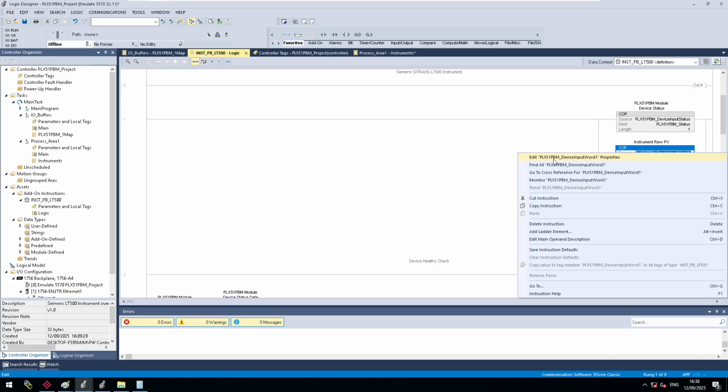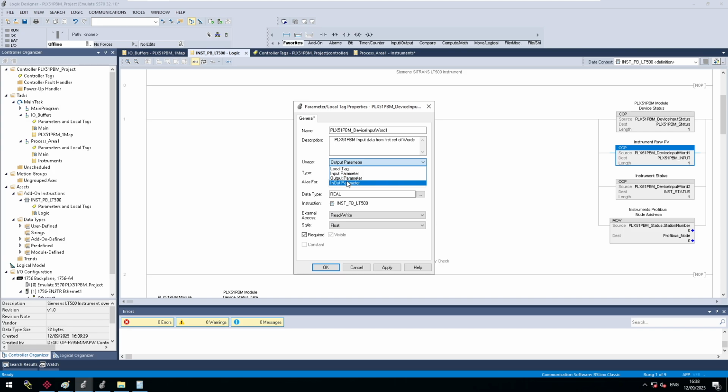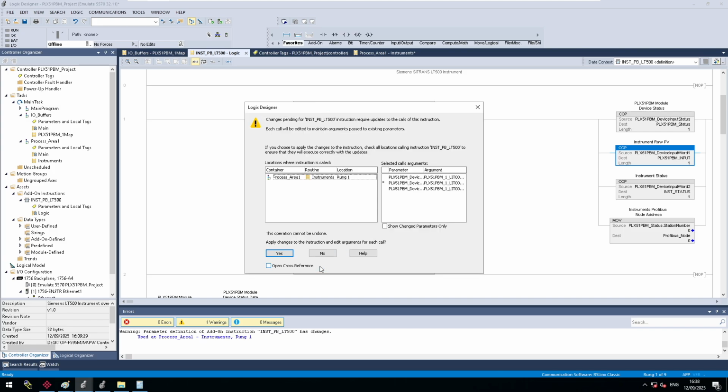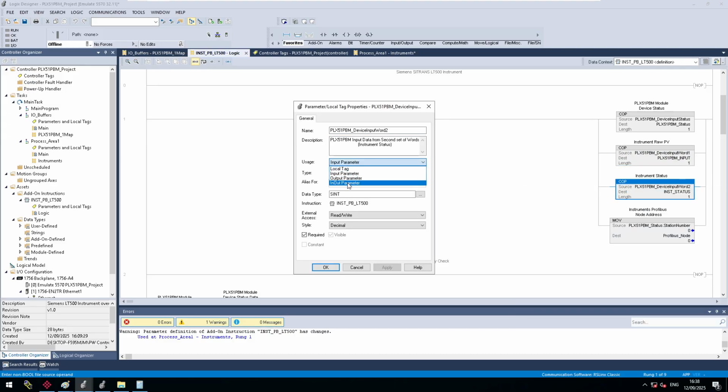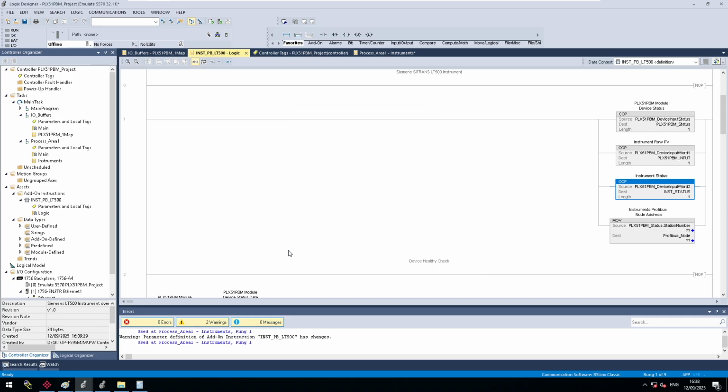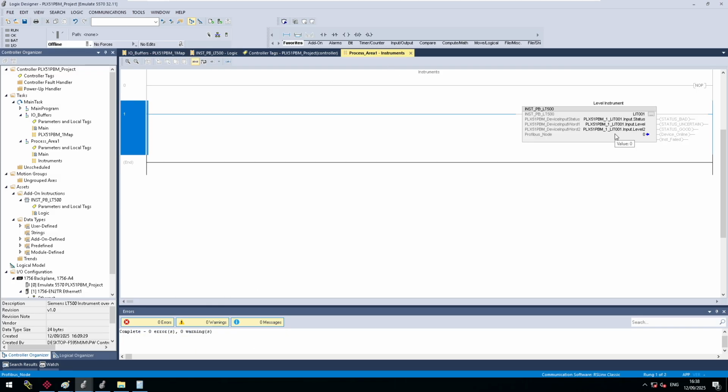So I'm just going to edit these 2 tags and I can see that that's input parameter. Both of these need to be set as in-out parameter, and it'll automatically change the outside of the block and correct this. And save, and we can see there, that's all happy. We can see our status bad, uncertain and good, and device online and instrument failed on the outside.